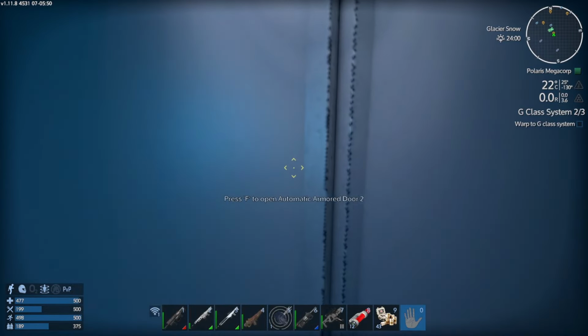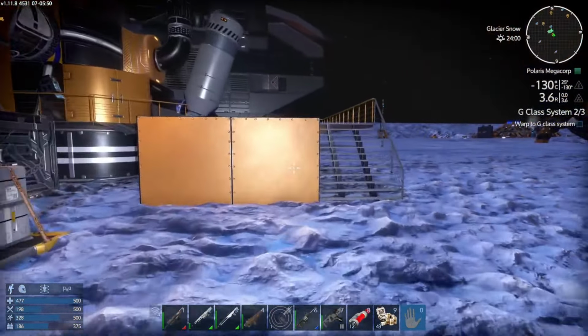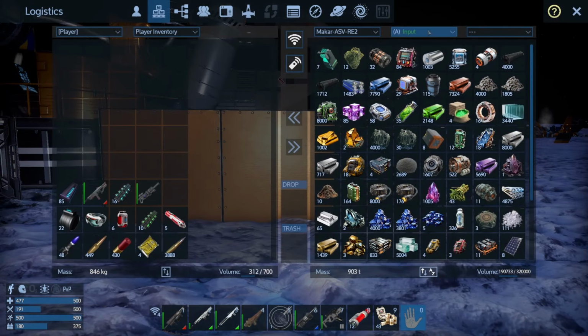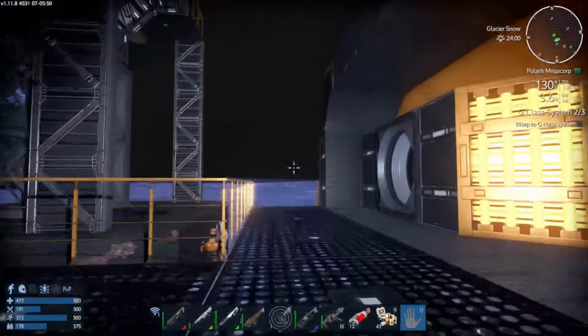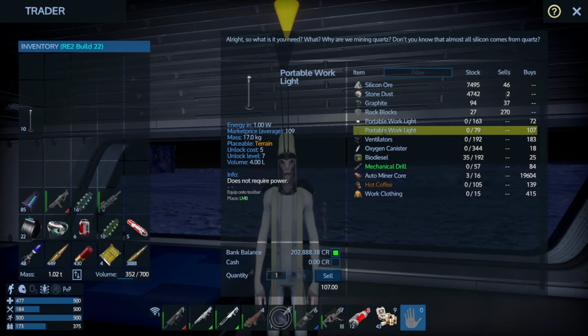Okay, we're out of range of the Mikara. Input, where are we putting the fuel and oxygen? Okay. Just make sure, because I don't want to make a load of portable work lights and then find out that they don't want them. Right. Oops. By 10. That's not bad actually. I mean, it doesn't take much to make them.